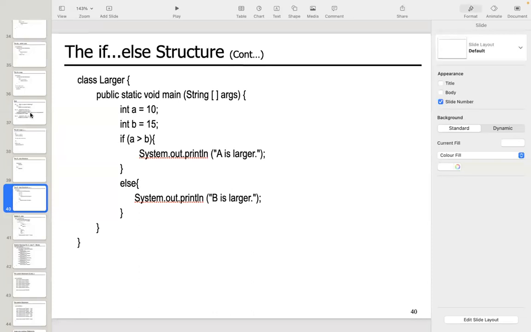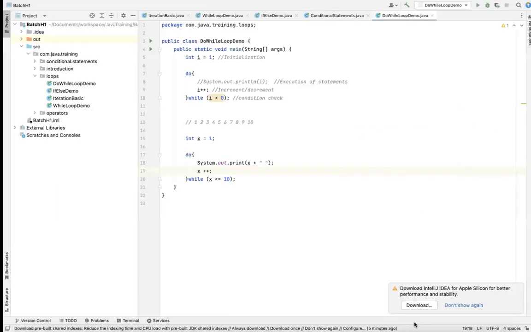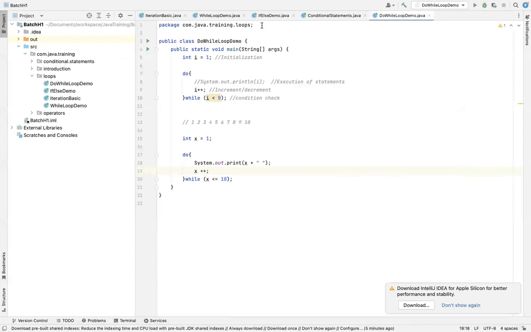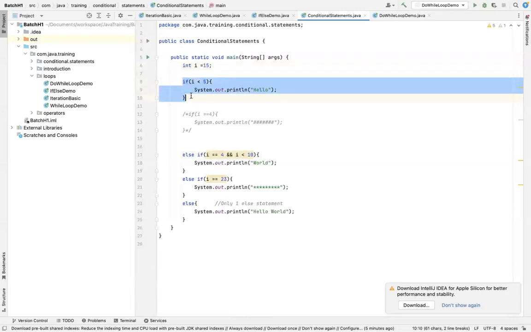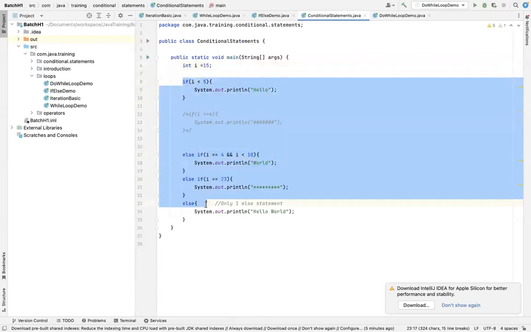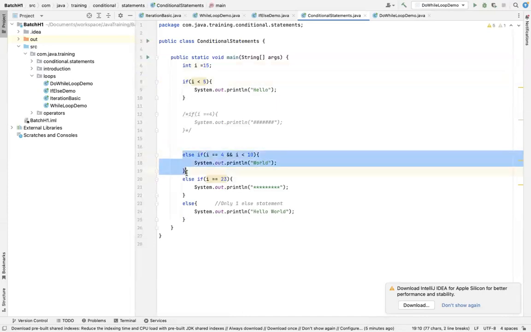So yesterday we had seen the conditional statements, and we had seen how if and else works. So basically, when you have an if and else structure, let me show it through the demo. I think we already had the demo. So we can see in this demo, when you have conditional statements like this, what happens if this statement already got executed, and the Java compiler sees that there's an else if to this if.